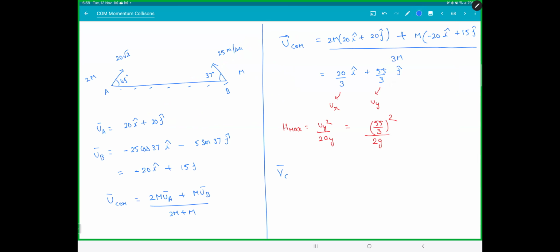And then you're done. So velocity of center of mass will be initial velocity of center of mass plus acceleration of center of mass into time. So this is 20 by 3 i plus 50 by 3 minus gt j cap. That's what I said. Once you know your velocities and accelerations, I can use v is equal to u plus at, right? Or another way to do is find the final velocity of A separately, find the final velocity of B separately, and then do m1 v1 bar plus m2 v2 bar by m1 plus m2. That also works.